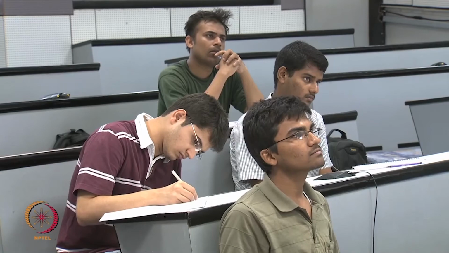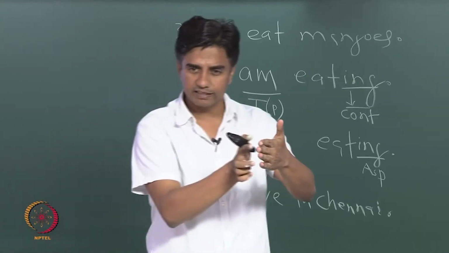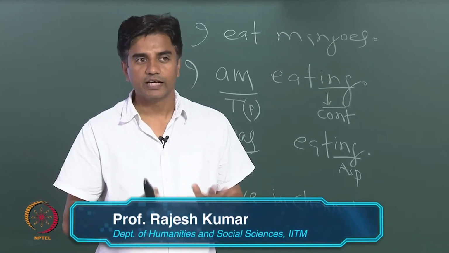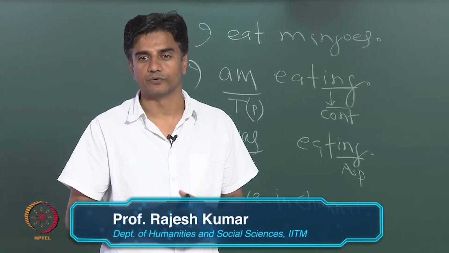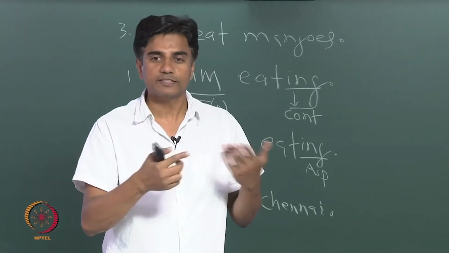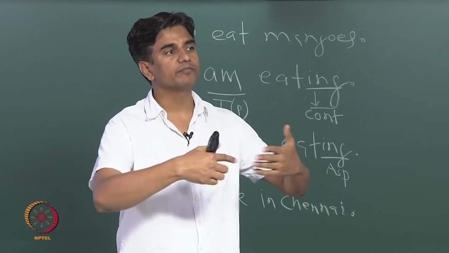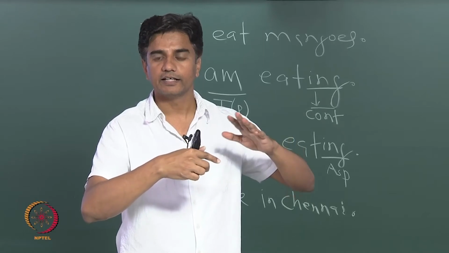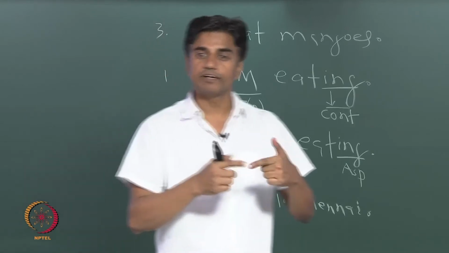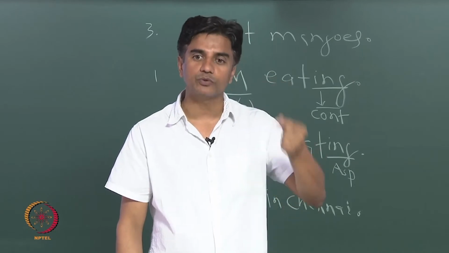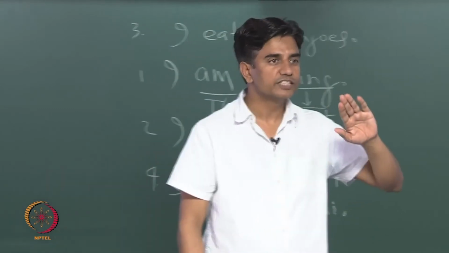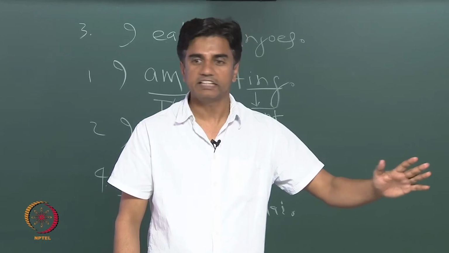So hold on. When I say I am living, we are talking about a certain stretch of time in which I am in Chennai. If I say I live in Chennai, what sense does this give to you? Until no specification is given, without any indication of time or continuation, it tells you about a habitual, routine thing, that I live in Chennai. It doesn't tell you when I am going to discontinue living there, or anything else.